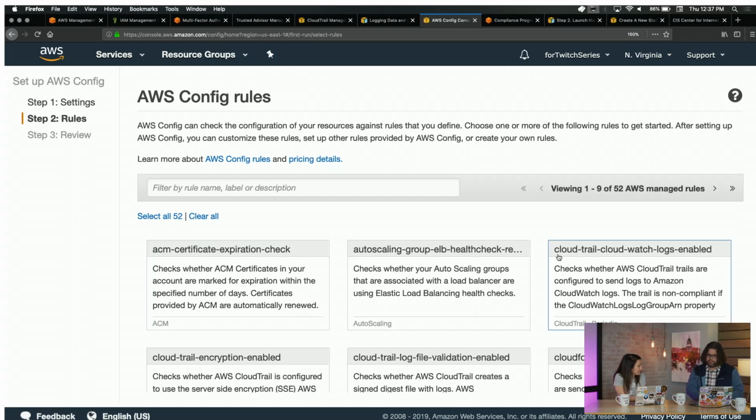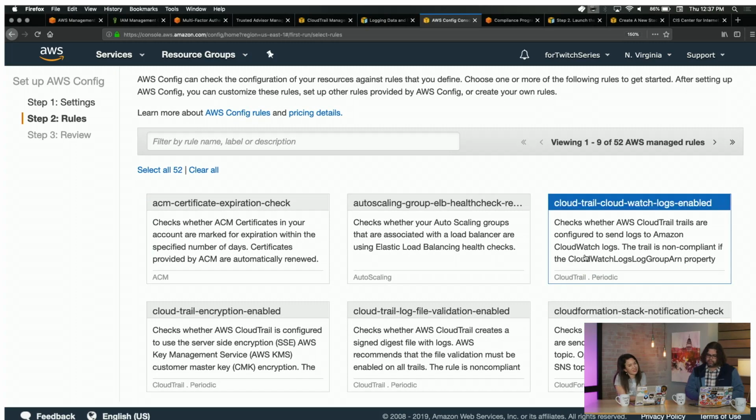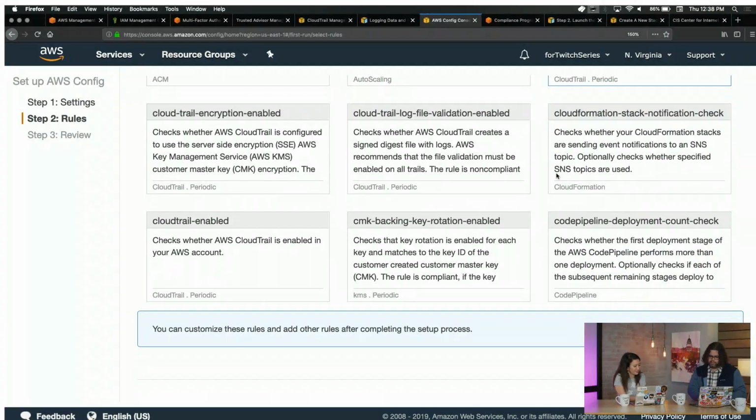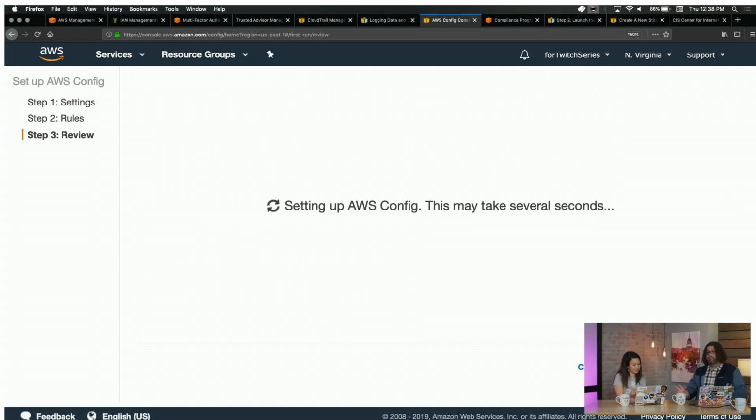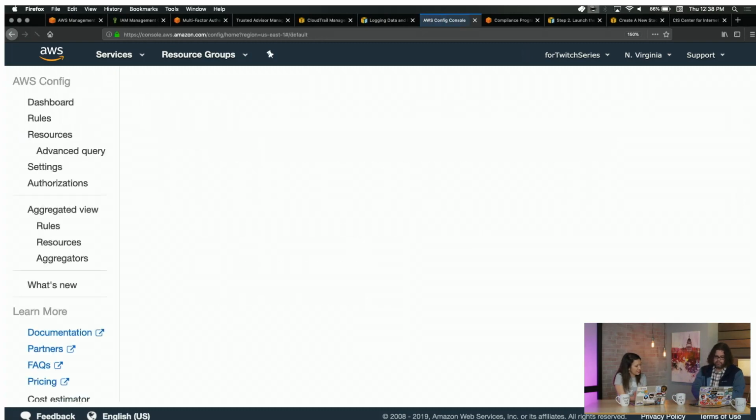Yep. So one rule that I want to do is I'm going to look at CloudTrail and CloudWatch logs. Are they enabled? Keeping CloudTrail enabled keeps you from having to wonder if all your API calls against the console or anywhere else are being tracked, right? So I want to do that. I'm going to turn that on right now. So I'm going to hit next. I'm just going to hit confirm. And remember, this can all be done either in a template or using the API or using the command line across the board. Yep. So it's going to take a minute for these to go into place.